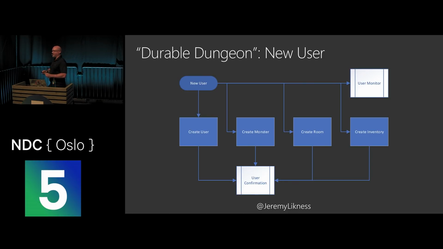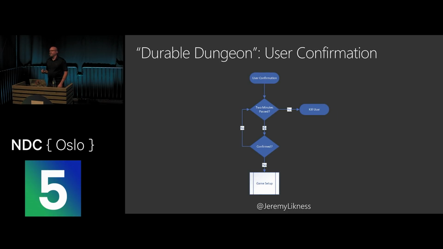and say, I'm an architect now, I've done a diagram. But seriously, this is the new user flow. What it's going to do is kick off some parallel jobs to create the universe. Then it's going to kick off a monitor that checks, is the user still alive, is the user still alive, etc. It's also going to kick off an orchestration waiting for the confirmation.